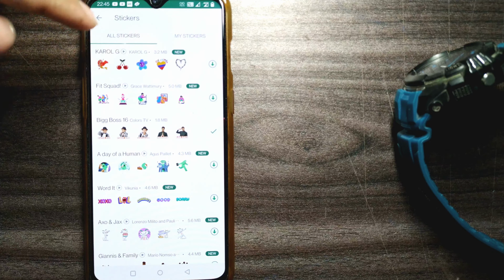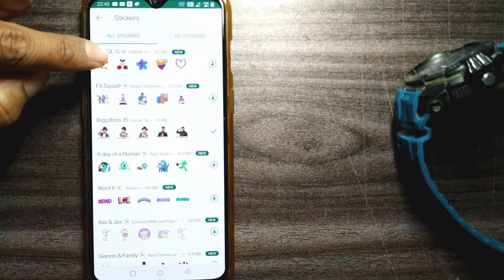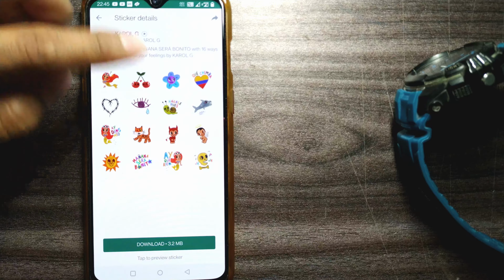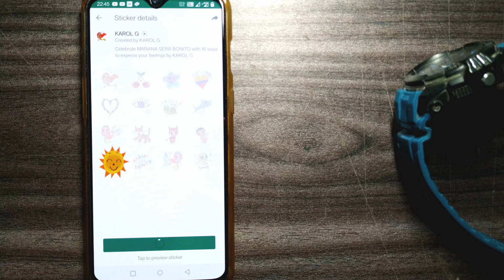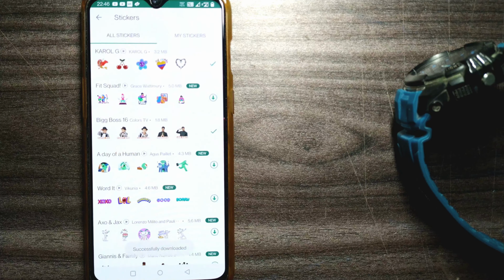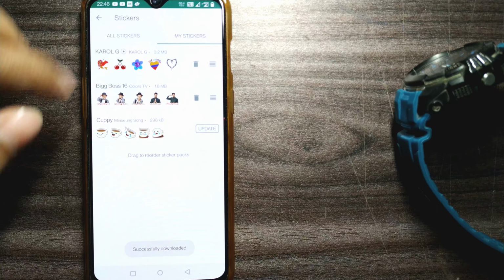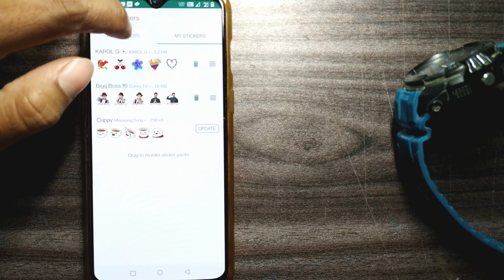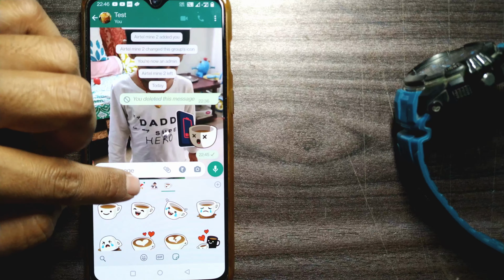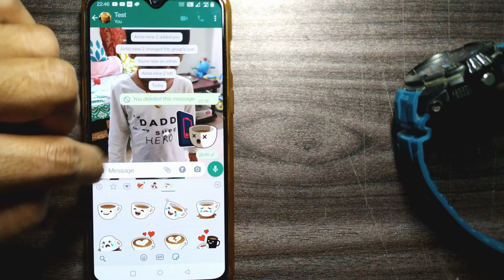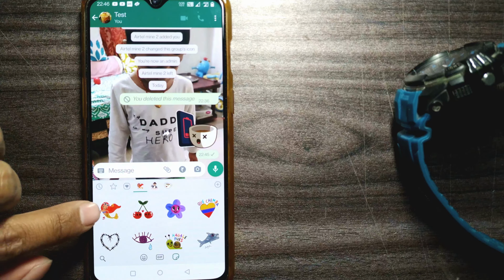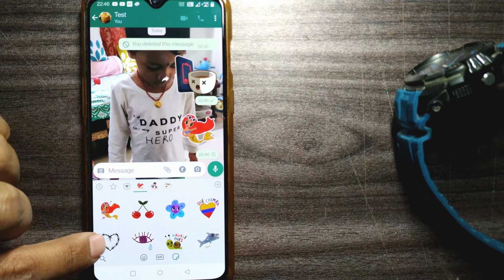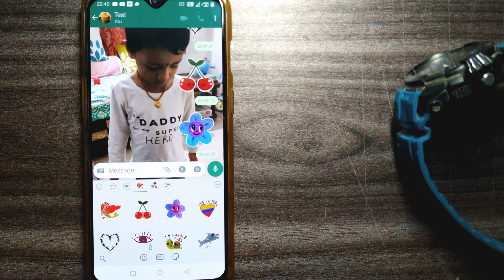For example, this is some kind of fish or something over here. I'll just select this. Once I do that, it gets opened and you have to download all the stickers. Once you press this download button, it will take some seconds based on internet speed, and it is downloaded to your sticker page. So you can see this has come to my sticker tab page. If I click here, the stickers have been downloaded, so I can simply press here and send the stickers. You can go on sending stickers.